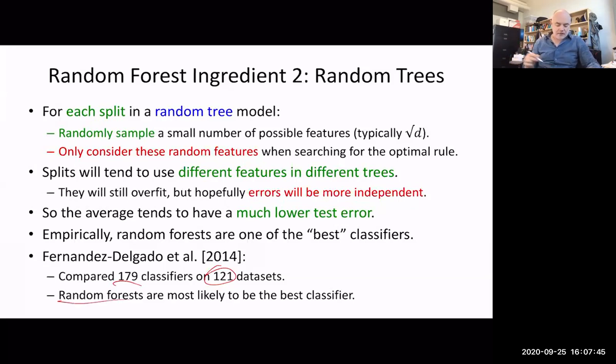And it turns out that out of all those 179 classifiers, probabilistically, if I were a betting person and I needed to bet about which one of the classifiers would do the best on those data sets, you should bet on random forest if you choose to back the one that's going to win most often. Random forests are most likely to be the best classifier, which is kind of an interesting statement about reality and the nature of classification function relationships. But that's it.